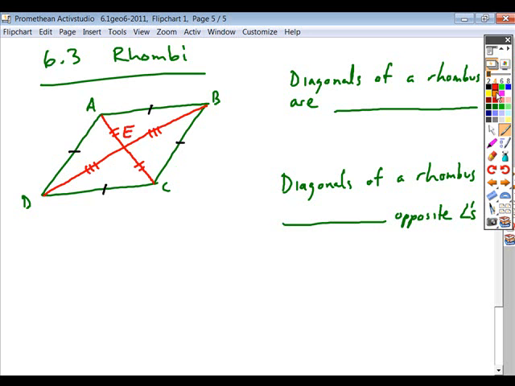you know that this set of angles right here, the angles between the 2 and the 3 tick marks, are all the same. Well, if you add all four of those up, they form a complete rotation. So if you take that full rotation of 360 and divide it evenly, because all the angles are the same, what does each angle have to be? 360 divided by 4 is? Again, this gives you a 90-degree angle here. So the diagonals of a rhombus are perpendicular to each other.